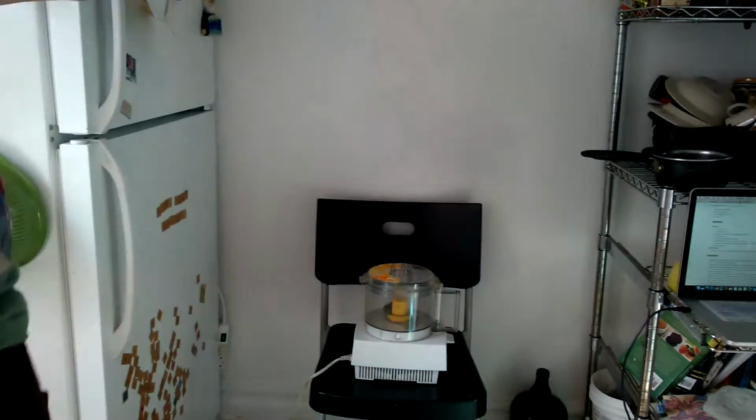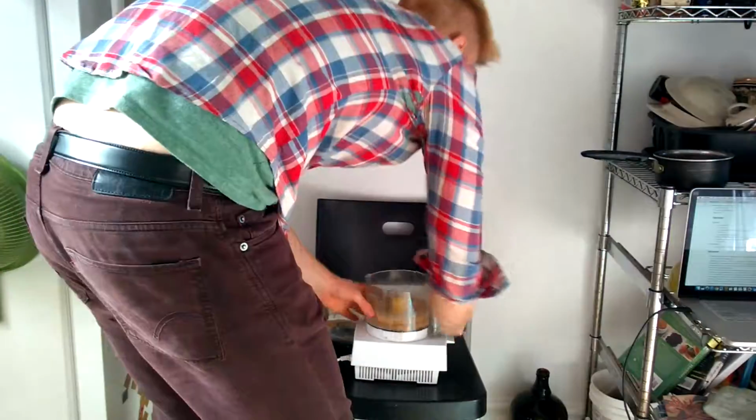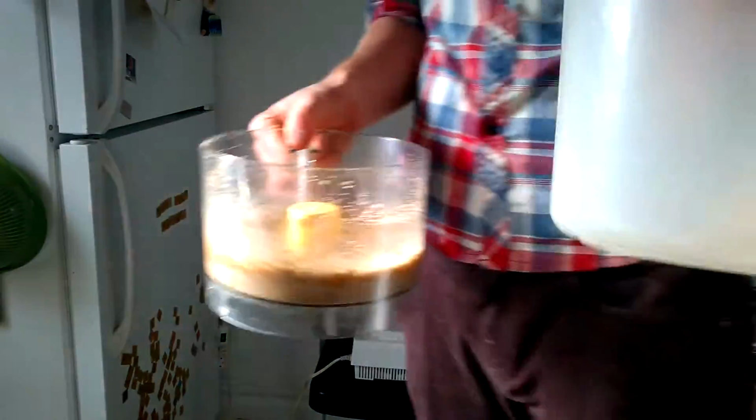This one's a nutty one. Pecans. We use a 1/2 cup of these. Why do they make these things child-proof? Don't they know I'm a child? Walnuts. 1/2 cup of walnuts. And we're supposed to blend them. Oh, it's so loud and annoying. And then I was told to set this aside and put it in this bowl here.